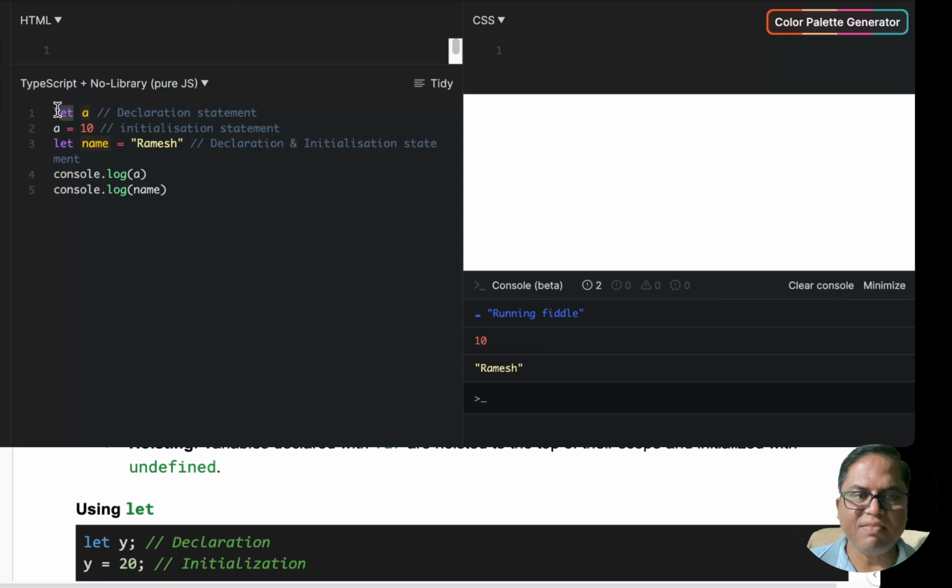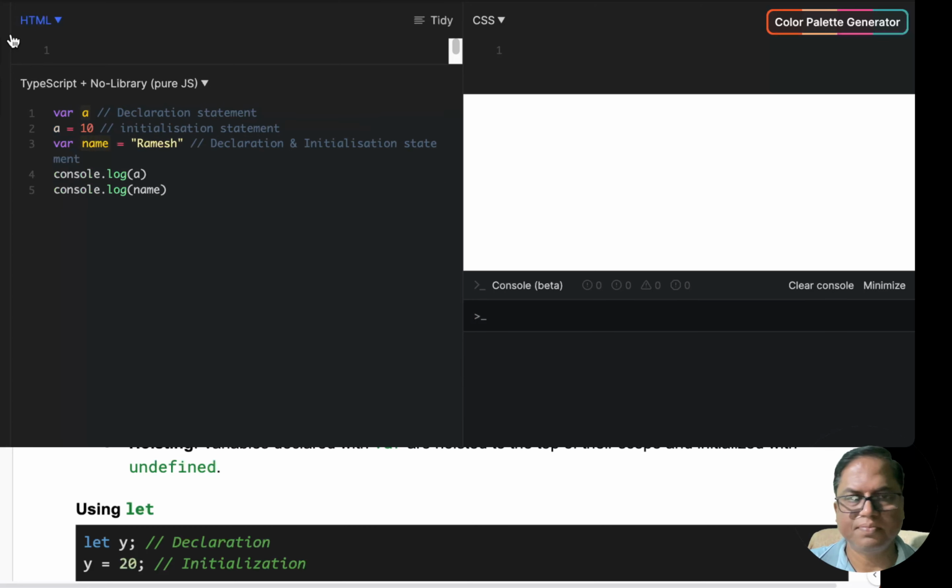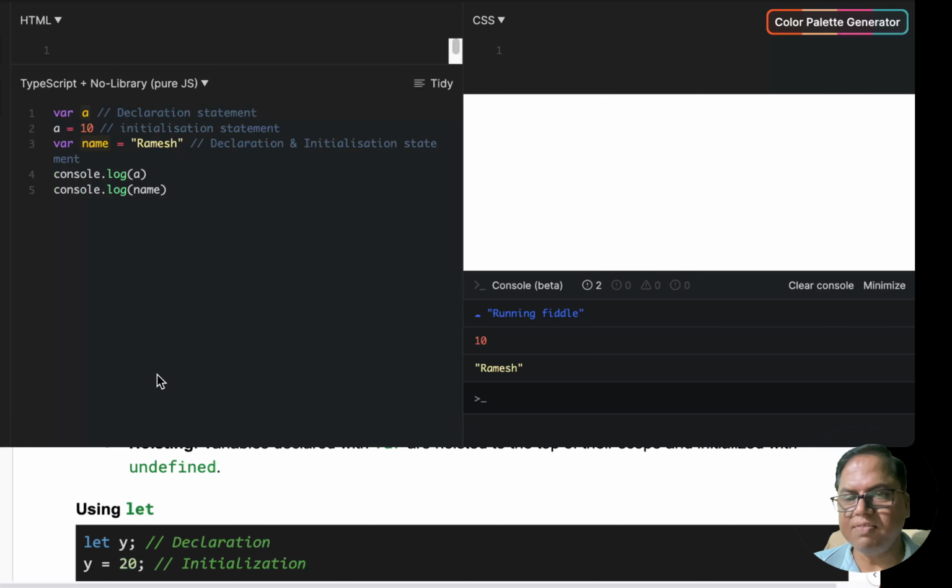Now let me change it with var instead of let and run this. Okay, is there any change? No, there is no change. Now let me change it a little bit.